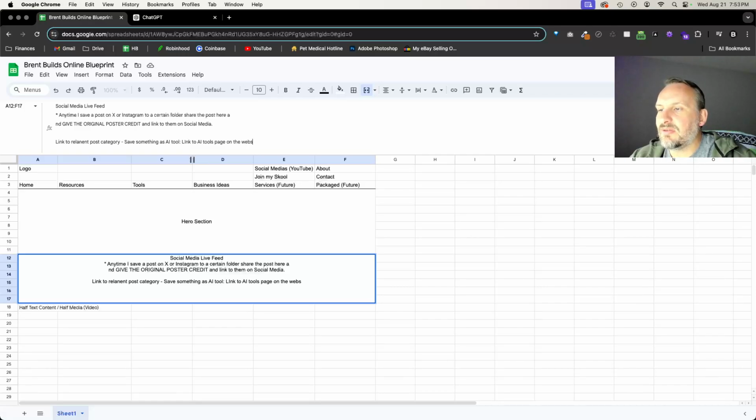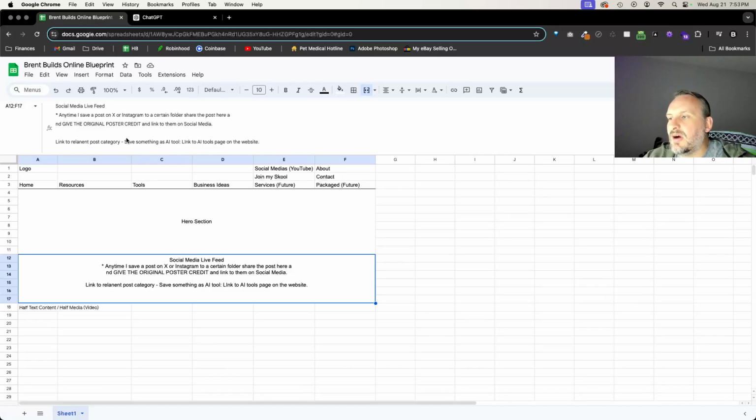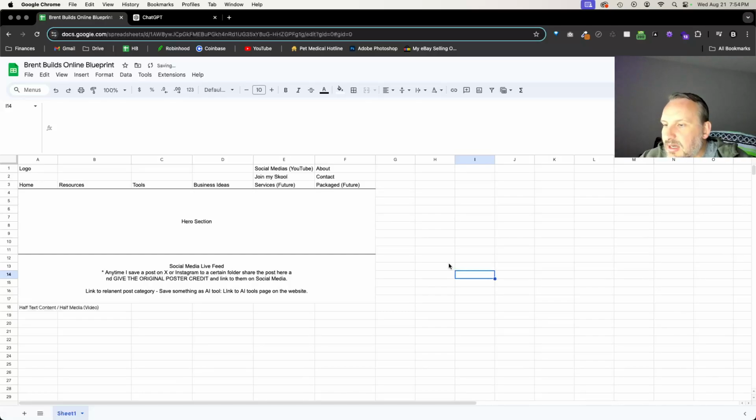So this is going to be kind of a rotating banner. I know that these silly sliders and stuff are really going out of style, so I maybe don't want it to be a slider, but it's probably going to end up being something kind of like a slider, unfortunately. But it'll have a little link to whatever category I happen to categorize some post as, and it will take the user directly to that page.